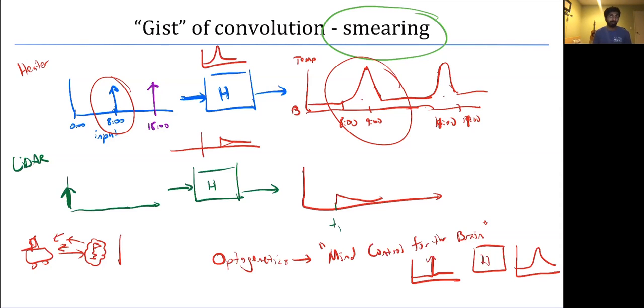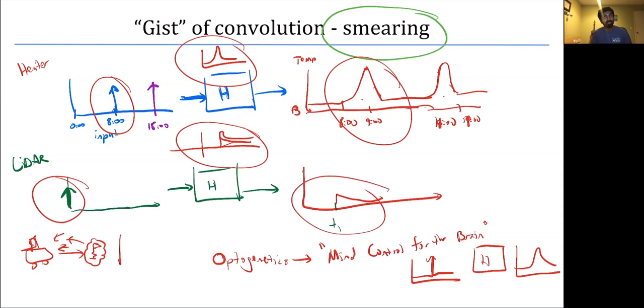We will talk for the remainder of the lecture about very mathematical ways to compute convolution. But as soon as you get a sense of the smearing, you know that if I put a narrow input into the system, but my impulse response is fatter, as in these two examples, I'm going to get a fatter output. And where this also becomes an issue, just as an FYI, is when I try to put in rapid input, and we'll discuss a bandwidth example. If I send two pulses of light at the same time or nearly at the same time, slightly offset, their impulse responses are going to blur together and you'll get an addition of these two kernels, which might look something like a kind of weird addition like that. So you'll get some very interesting outputs with convolution.